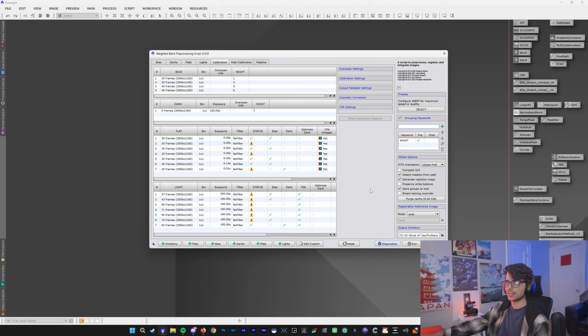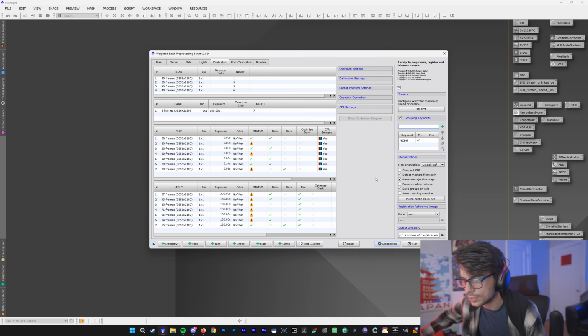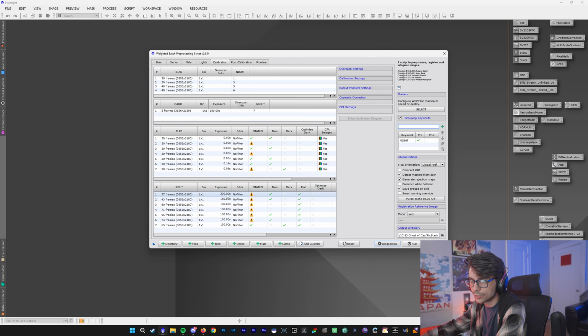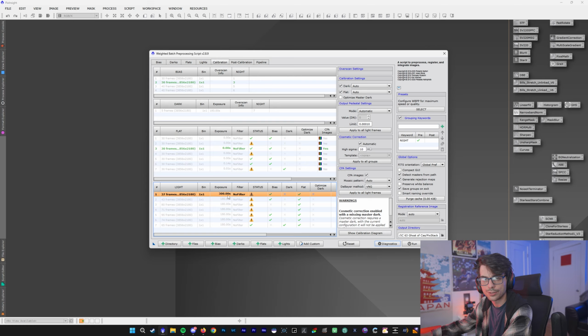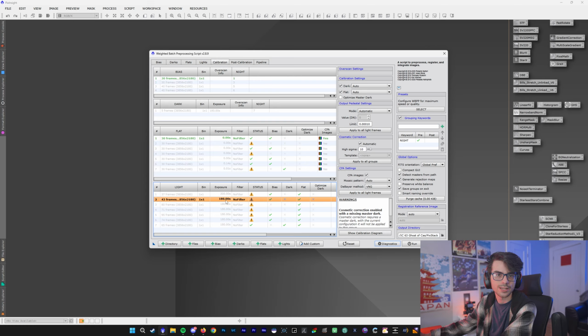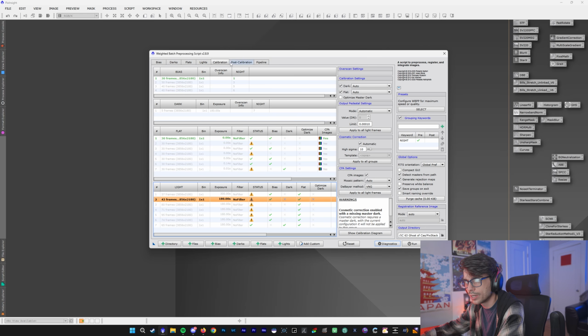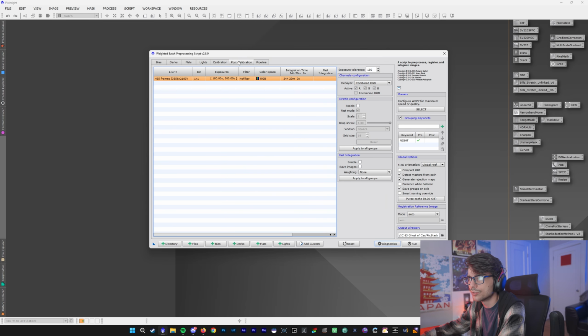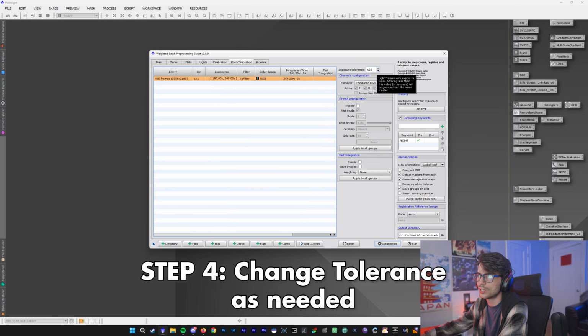The other thing that's really nice is that you'll see one of my nights I did 300-second exposures compared to every other night I did 180-second exposures. I don't want to lose that data. I still want to stack it into my overall image. What I can do is go to post calibration, and I can change the exposure tolerance.